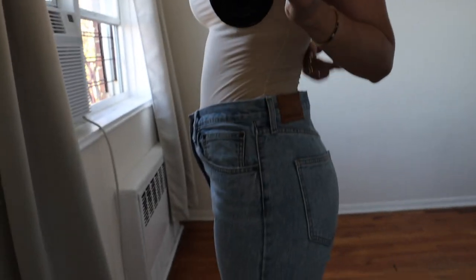I do recommend sizing down in these. The first time I wore them they were almost perfect, but by the second, third, and fourth wear they were so stretched out and worn in — just like the description says. They actually became looser the more I wore them, which got a little annoying, especially at the waist. I wanted a loose fit down the leg but something more snug at the waist, and it definitely stretched out. I already have the problem of a gap at the waist with jeans, and sizing down helps a little, but that stretches out too — I may have to get them taken in.